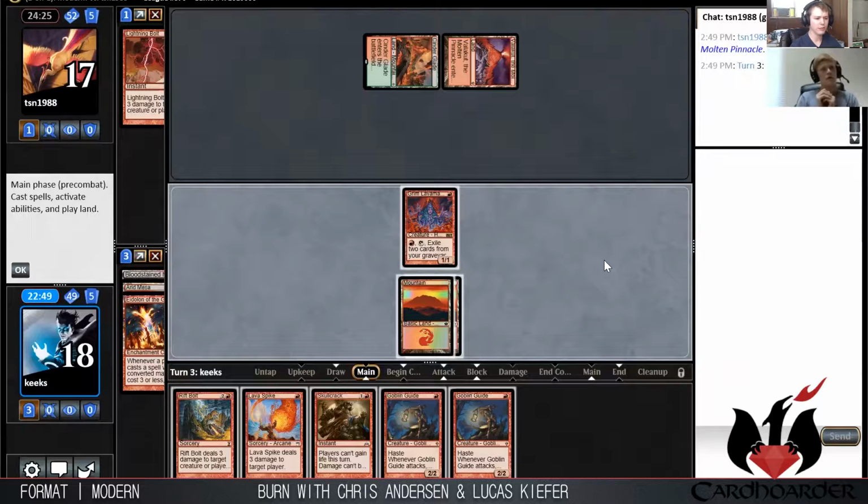So Goblin Guide, Riftbolt, I guess? Yeah, because I want to save one Goblin Guide, but I definitely want to cast one. So I like just playing Goblin Guide and suspending Riftbolt.